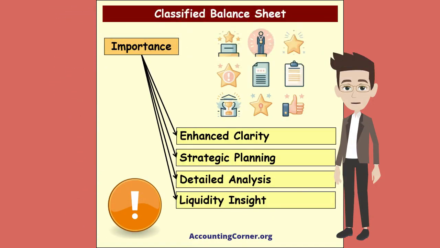Classified balance sheet is important, since it provides enhanced insight into a company's liquidity. By grouping similar items, this method adds clarity to financial statements, making them more understandable to investors. It also allows for better strategic planning by showing how the company manages its current and long-term financial obligations.